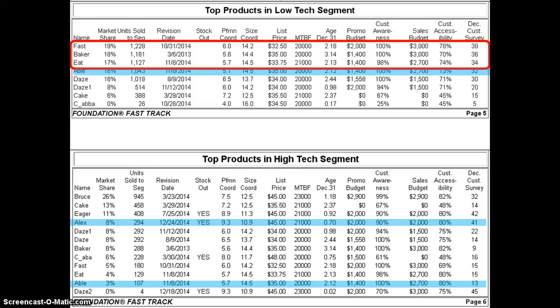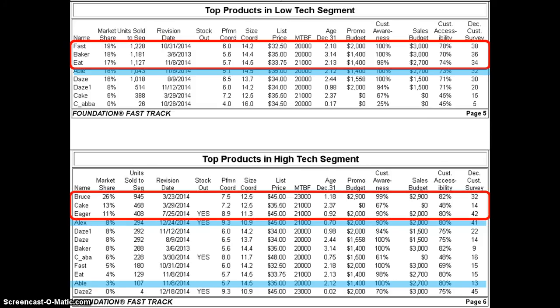Then I look at the top 3. I always look at the top 2 or top 3. And I ask myself the question here, how can I get into the top 3? What needs to change about my product? If I look here, I can say, well, I can improve my customer satisfaction. It looks like I'm priced a little high, and it looks like I'm a little young. It looks like this product moved up because it was a better age, and these 2 products moved up because they're a better price than I am. And so those basic diagnostics really help in determining how I can move up. Sometimes it's a stock out, sometimes it's a matter of product characteristics, but what needs to change to get me in there?